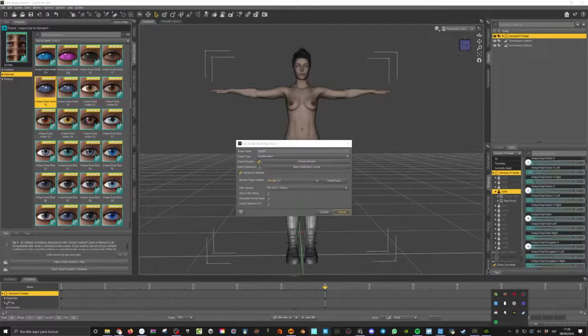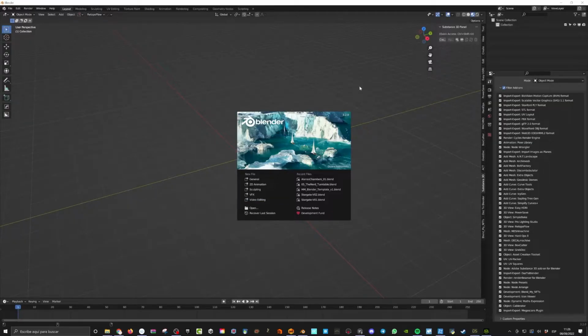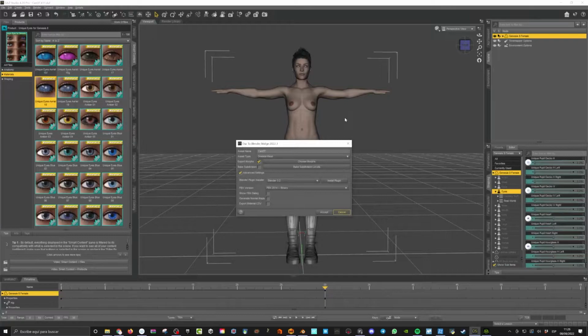I have installed Blender 3.2, so it depends which version you have. Once you open Blender, it will always give you this little welcoming screen, also with some really neat settings, and it will always state the version number in the top right. So in my case, like I said, I have 3.2 installed, so we should be fine with this. I installed already the plugin, so I don't need to do this again.